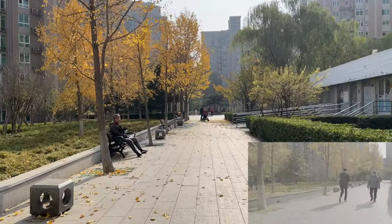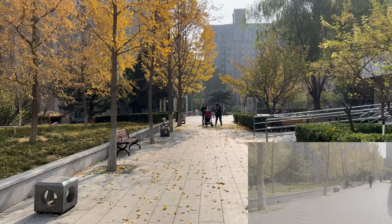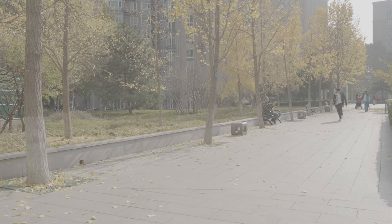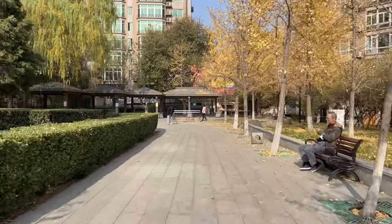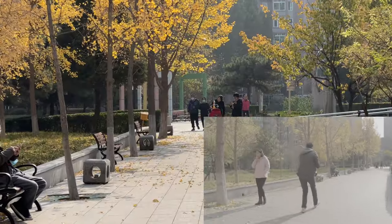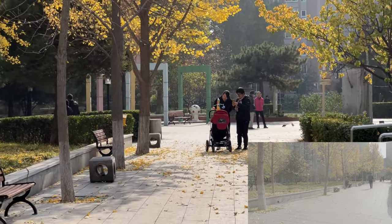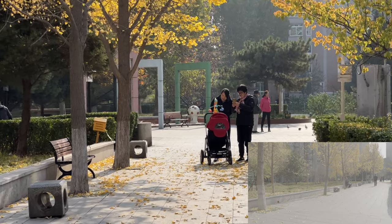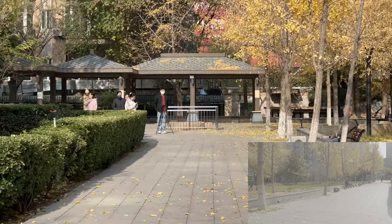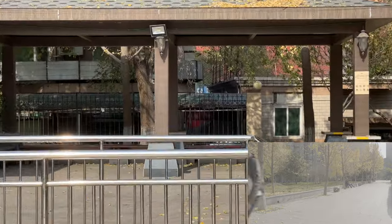Finally, a real stabilization test — none of the footage is post-processed, so this is as raw as it gets. The first test uses the main camera just walking forward in lock mode: overall very stable, no problems. Running with the main camera shows jitters, but overall it's not too bad — there's no tilt or shift in camera angle. The second test uses the telephoto lens at three times zoom, where you'll see extra shakes and vibrations, though it was able to lock on in the same direction with very minimum shift in angle. Running at telephoto is an extreme test and shows the jitters you might experience.